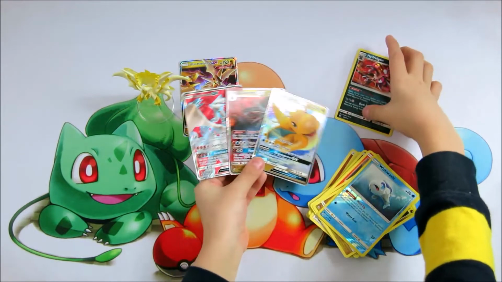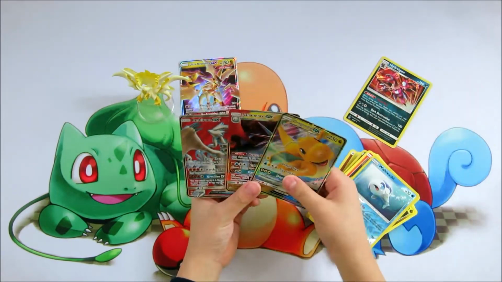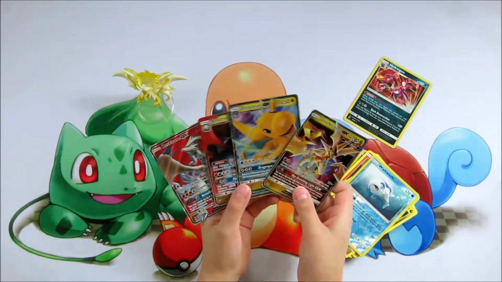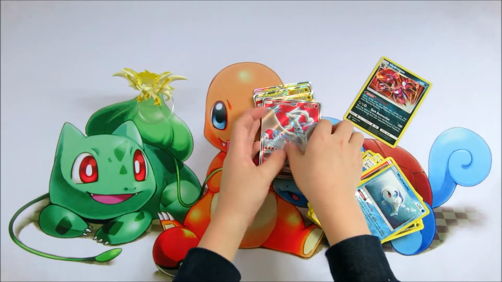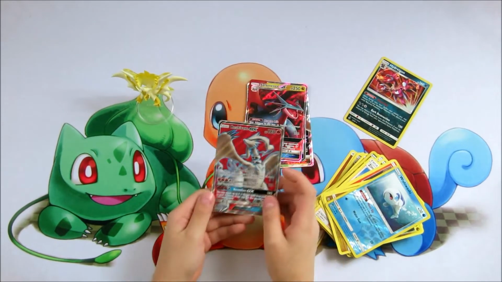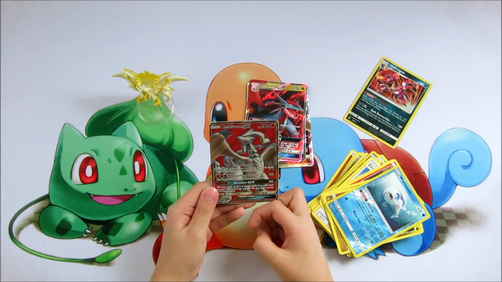The good cards that we got are a Hydrogen Rare and also a Holo. The GXs that we got are an Ultra Necrozma GX, a Dragonite GX, a Salamence GX, and a Reshiram GX. Now let's see what we got in the Reshiram GX. Flame charge.